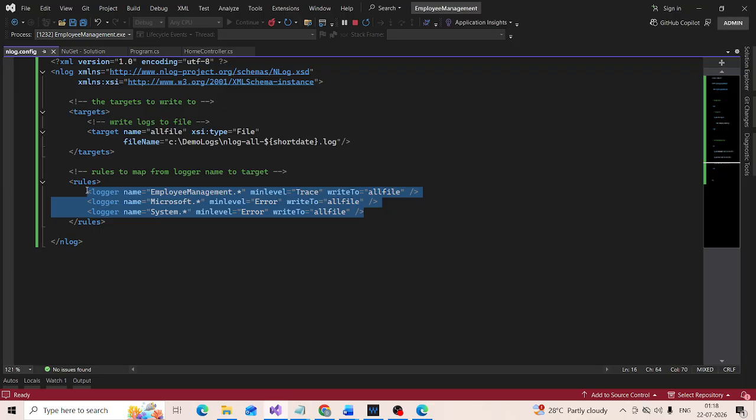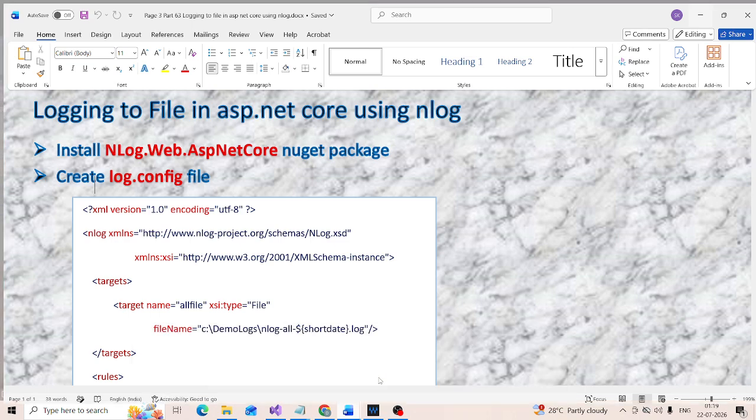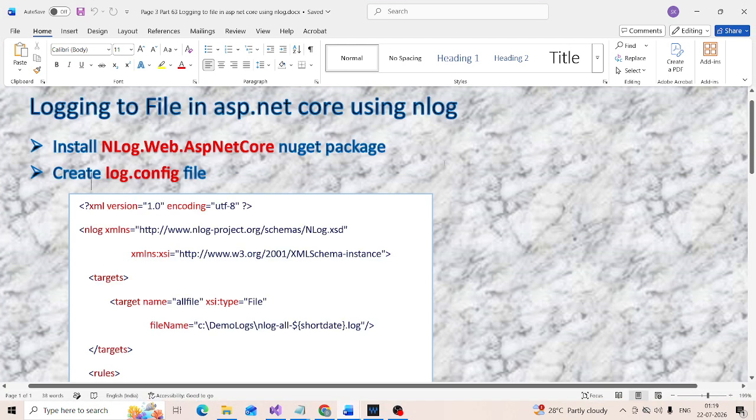So four simple steps to use NLog to log to your file. First, install the NLog NuGet package.